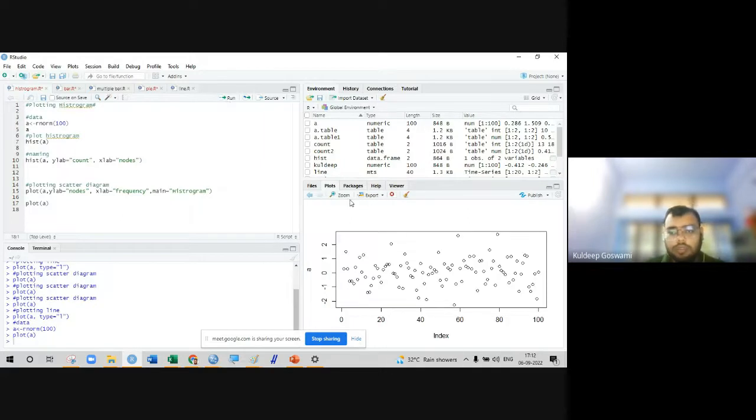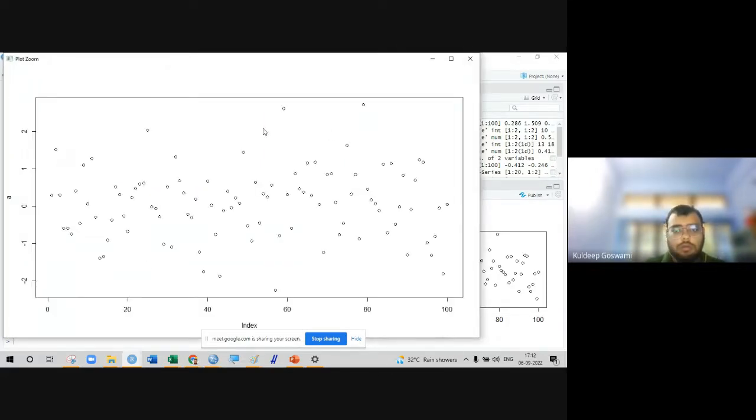Okay. This is the scatter diagram. Okay, scatter diagram generally means how diversely or how scatteredly your data set are there. How your data is scattered. That is why it is known as scatter diagram.